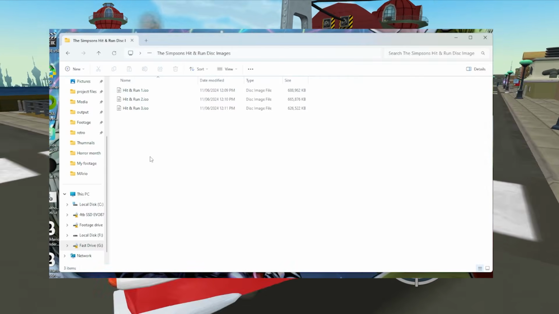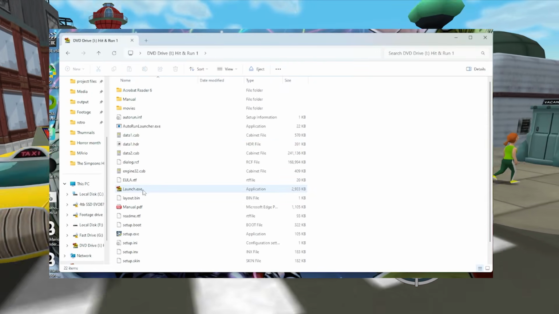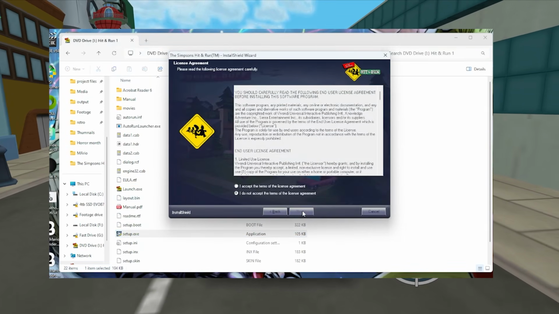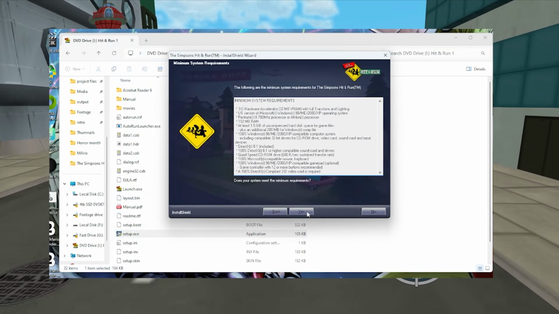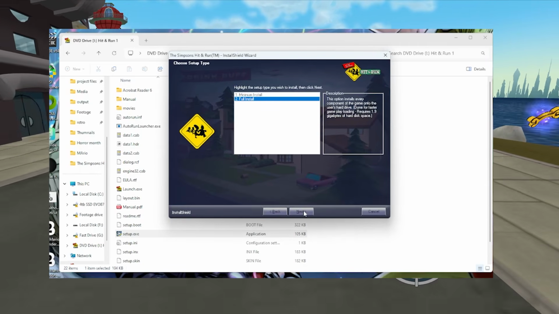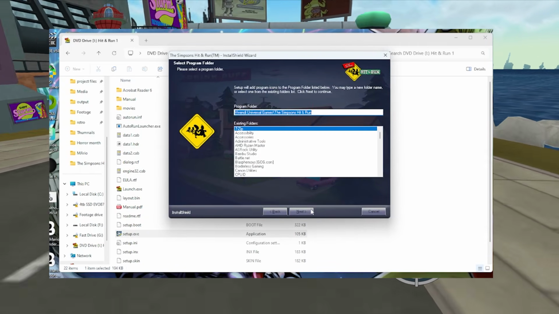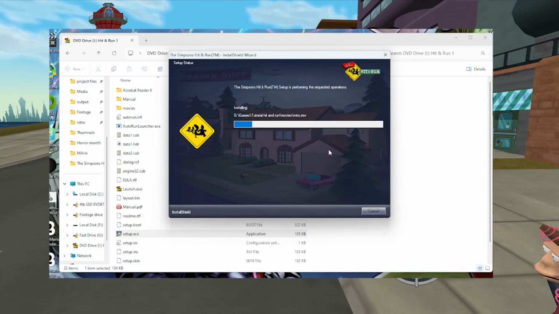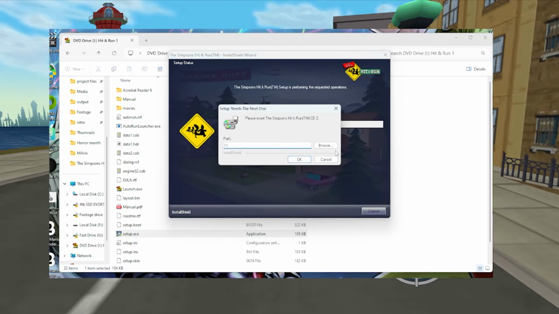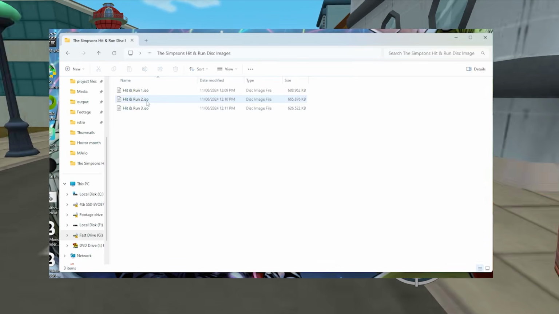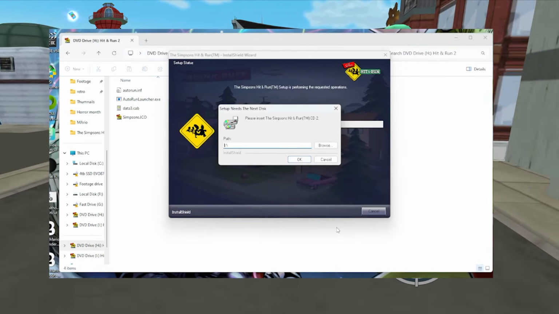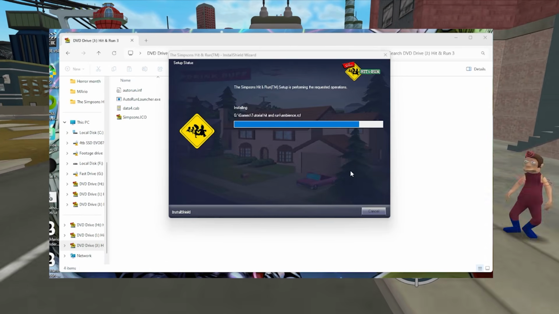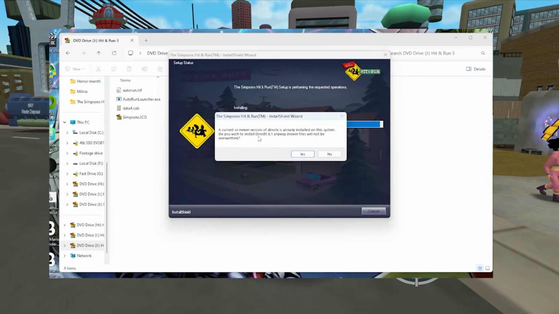We just double click the ISO file and it'll bring it up in a mock DVD drive for you, starting with disk 1, and you're going to install the game and you want to install the full package. It's very important. And then you're going to have to let it install for a bit. Once it's installed for a bit, it's going to ask for your next one. So you have to mount your next drive and you're going to have to memorize what name is on that drive, and you're going to have to put it in saying where the next CD drive is, and it'll continue. You do the same thing for the third one, and they'll ask you for your first one again, and there you have it. You have Simpsons Hit and Run installed for the PC.